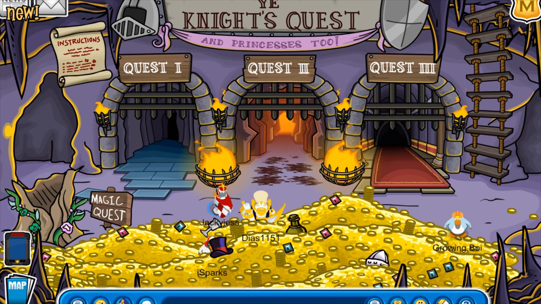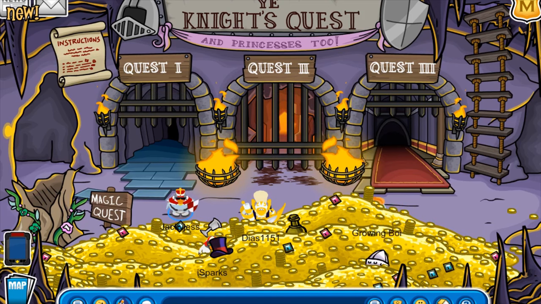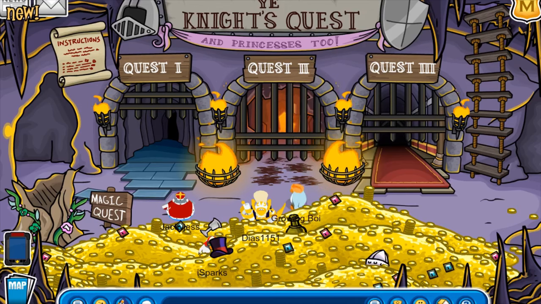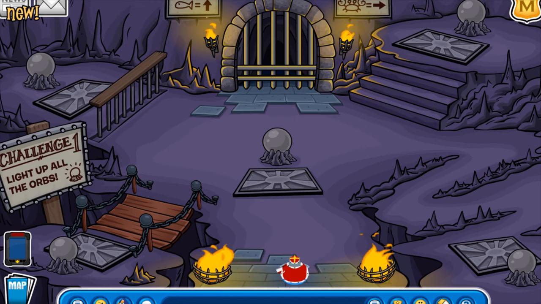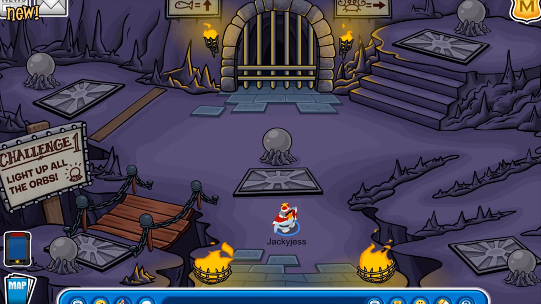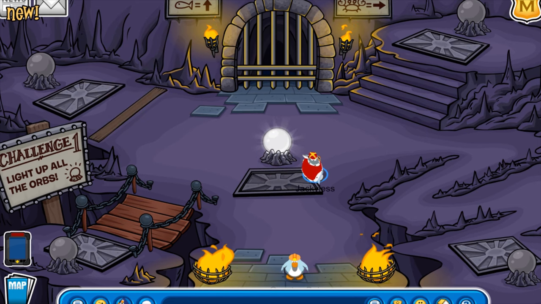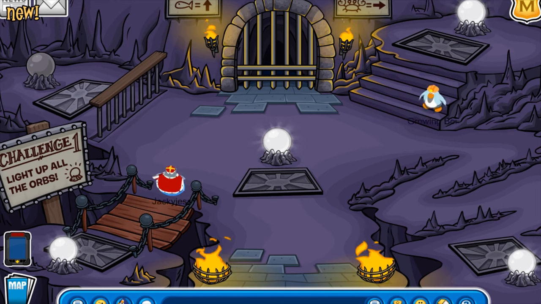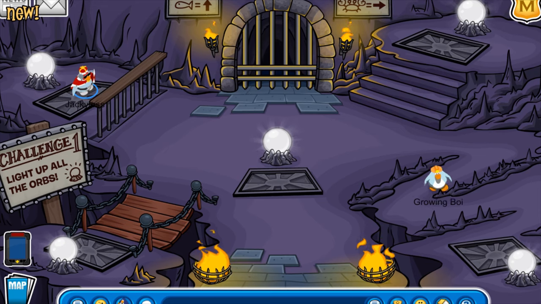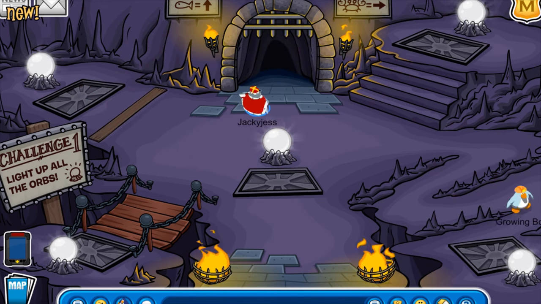I'm hoping it isn't really laggy. I might have to turn down my quality, but let's see how we go. I'm going to try and get through all of the 3 quests. Alright, let's go. Now, like I said, princesses as well. This is cool. I kind of remember that from last year. Now I think we have to light them all up. This is bringing back many memories of last year's party. The challenge is right here, light up all the orbs. So, challenge completed. Hopefully it doesn't lag too much.